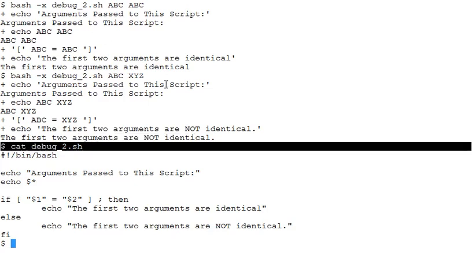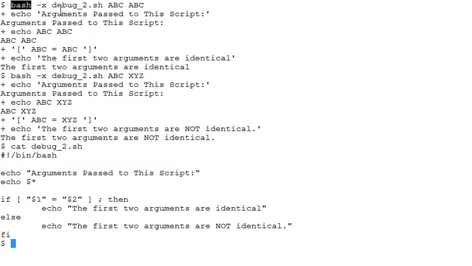So just to repeat, use -x with the bash command itself and use your script name, pass any argument or any value if your script is expecting any, and then see how your script is being executed, or how the bash shell is executing your commands, your shell script. So it will become much simpler and easier to debug if we are missing something.